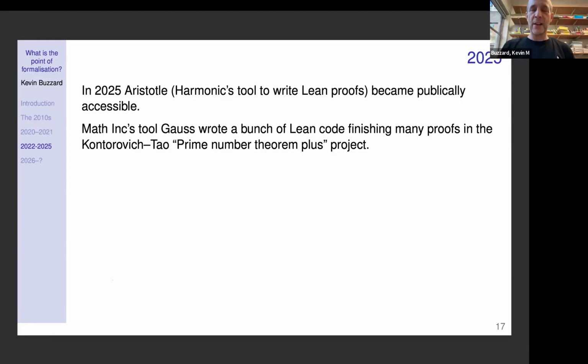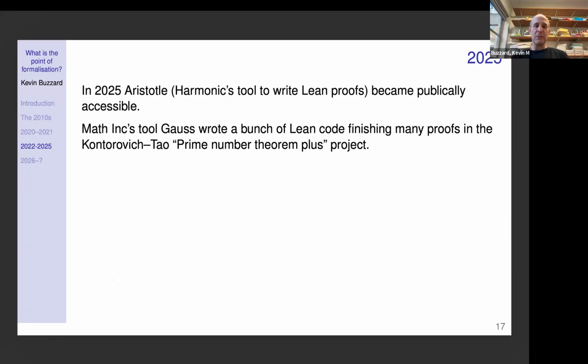Right. So this is something I'm going to get onto later. This question of why formalize mathematics can sort of mean more than one thing. It can mean write beautiful code, or it can mean write really crappy AI generated code. And there's two different questions there.